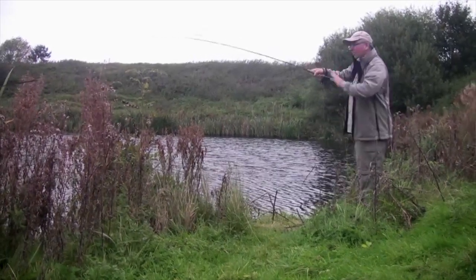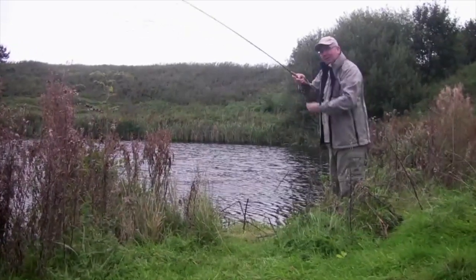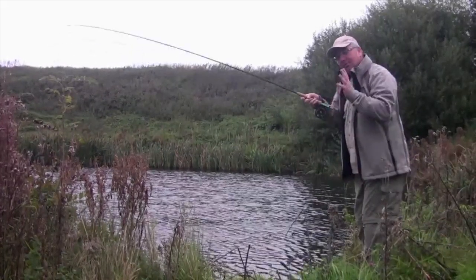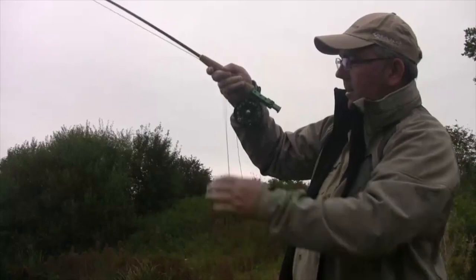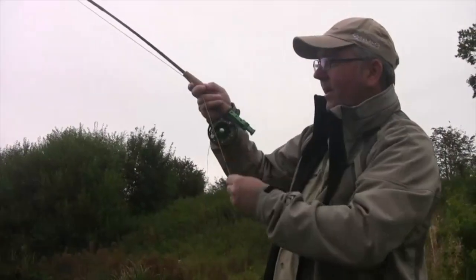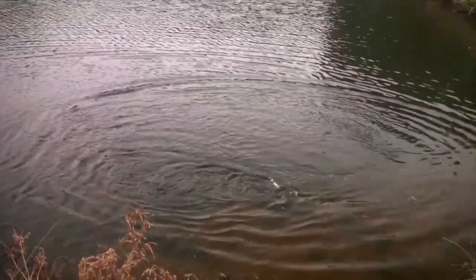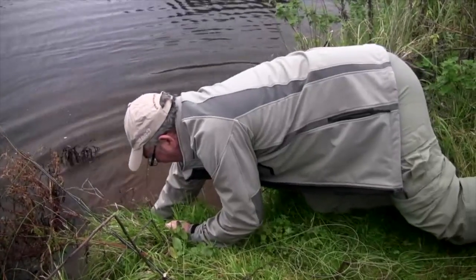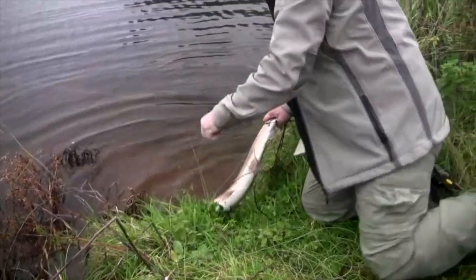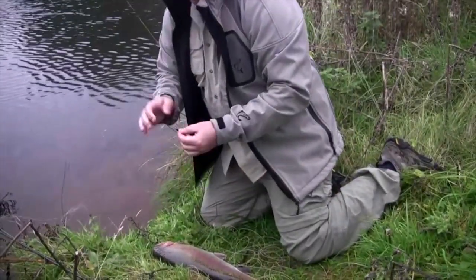That one was just midging just under the surface. We've persisted with that woolly bugger that worked on the fish before and varied the retrieve — sometimes just a short little retrieve works, other times you've got to vary it to make sure they'll take. That was quite a large strip and we've got him to take it. Quite a powerful fish too, just those big tails. He's a great fish — probably easily three and a half pounds. And again that woolly bugger — the crystal and black — works really well in Australia and really well in the UK as well.